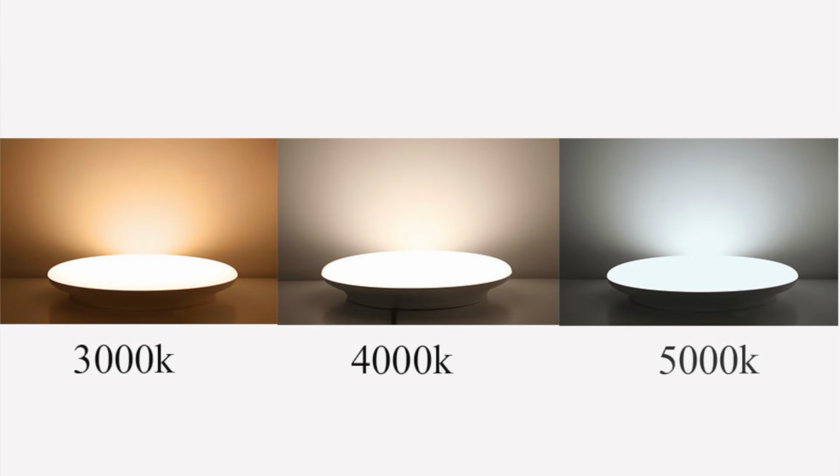The next thing that makes a home look cheap and also kind of makes a home look a little bit crazy is the 5,000 Kelvin light bulb. Now there is a time and a place for every color of light, but 5,000 Kelvin is that cool white light that's glaring, that's a little bit like, whoa, you don't want that throughout your entire house. You all know when you walk down the street, you're walking on the sidewalk and you see someone's windows with the light pouring out and it's that crazy color, you're like, who lives there? What is going on? You want to have a little bit of warmth to your lighting.